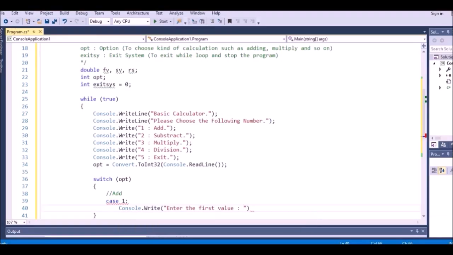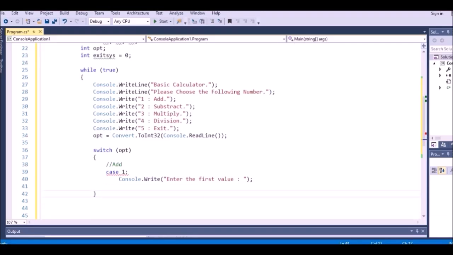And after that we have to receive the value. So for the first value we use F1, that is like first value.